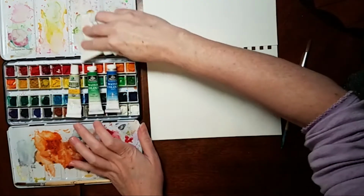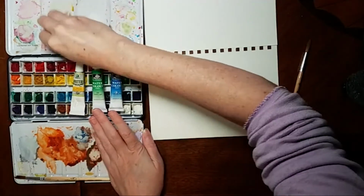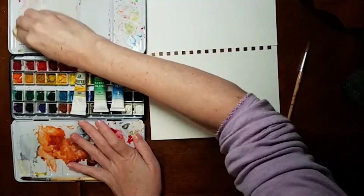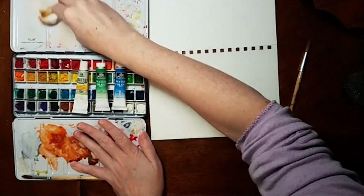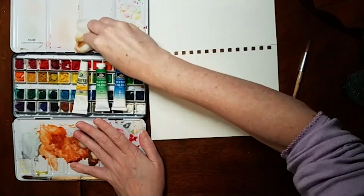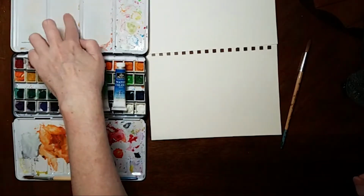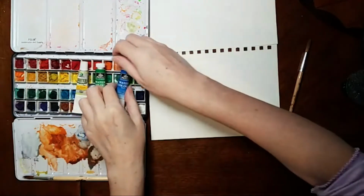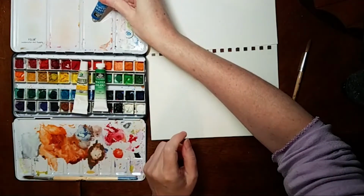So, as much as I hate to erase out these colors because I like to use them again, and also I'm just generally frugal, so I like being able to use colors until the very last little drop of color is used, since even when watercolors dry out, they are perfectly fine. All this stuff is dried out, so I squish them in wet. They dry out. I just add water. They get wet again. They dry out, and so on. So anyway, I have 3 spots. On the downside, there's these ridges between them, which will make mixing a little harder, but that's okay. It will be all right. All right, so put a little bit of blue.